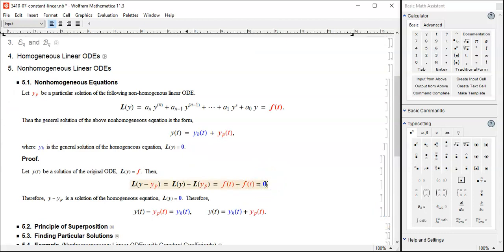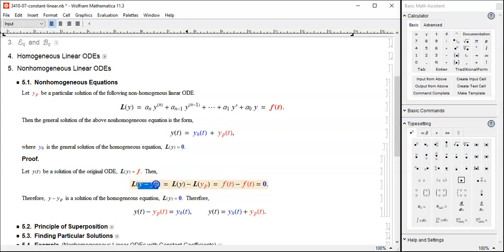The first line: of all places, we begin from y minus yp. Why? I guess it's just experience. Try various things and you just fail, and fail a lot until you stumble upon this. I cannot explain any better. Basically, that's the same for all proof-based mathematics, not just this course, but pretty much everything at the 3000 level or up. When you have to prove something, try a lot of this and that, and fail a lot until you stumble upon something. That's basically it: experience.